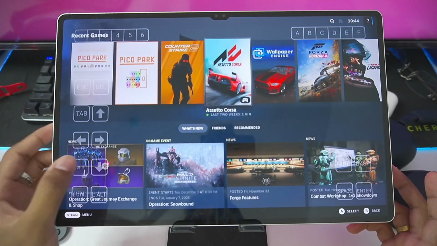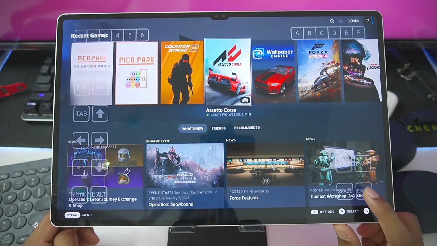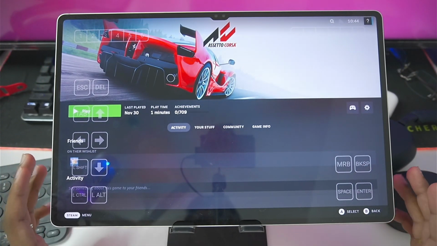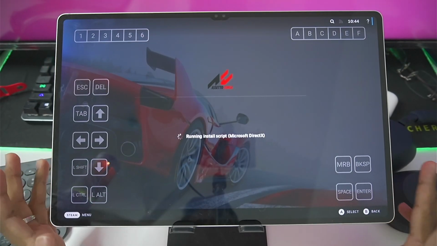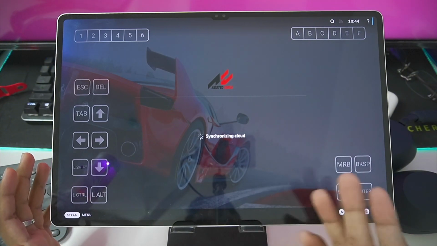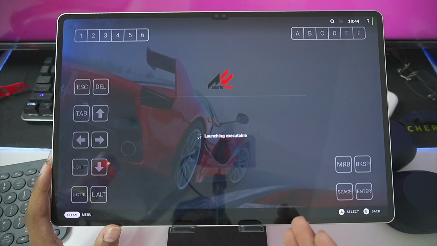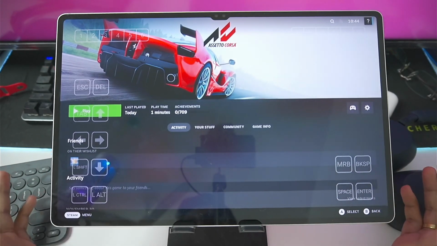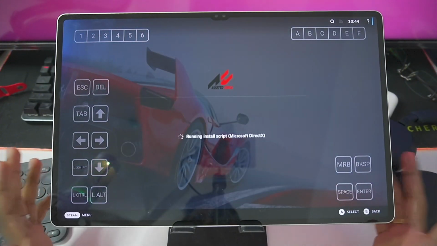Anyways, now that we have exited from Project Cars, let's just go ahead and try out our next game, which is going to be Assetto Corsa. If you don't know Assetto Corsa, then it's very unfortunate because this is one of the best racing simulator games out there, which you can enjoy by adding some external graphics pack, etc. But once again, as you'll be able to see, it's saying synchronizing. Assetto Corsa is a very old game, so I'm hoping it should work. I'm not really sure, I haven't tested it out before. But there we go, once again, as you just saw, it doesn't work, it just backs out whenever it says launching executable.